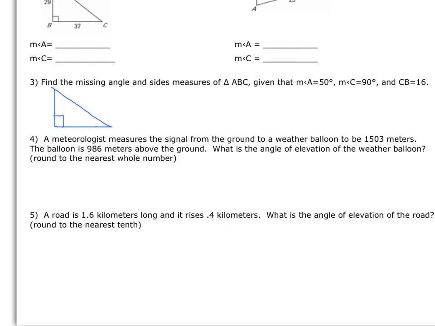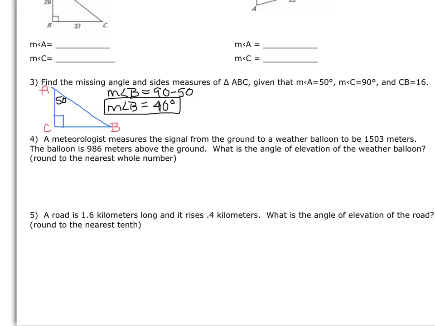What we need to be careful about here is they want the measure of angle C to be 90. So this needs to be C, and we'll just go BA. Again, A and B could be in either position. C must be the 90. They give us that the measure of angle A is 50 degrees. We have to find all the missing angles. Well, how much is the measure of angle B? All you have to do is 90 minus 50, and we get 40 degrees as the measure of angle B, because everything inside of a triangle always adds up to 180. That's never, ever going to go away.